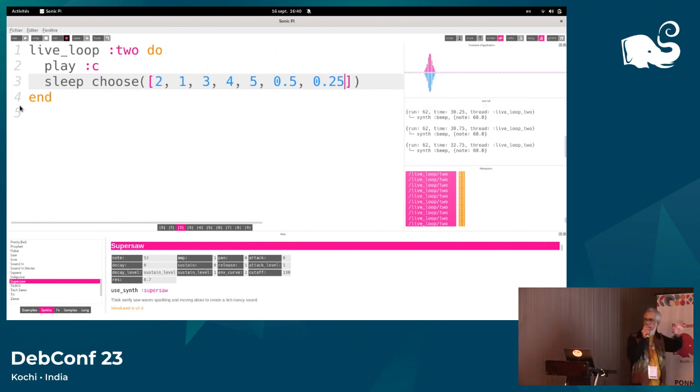Then here it's selecting randomly the sleep each time it executes the loop.